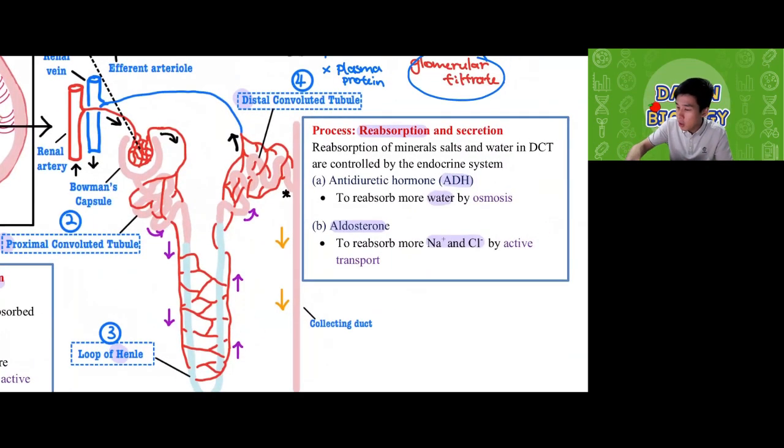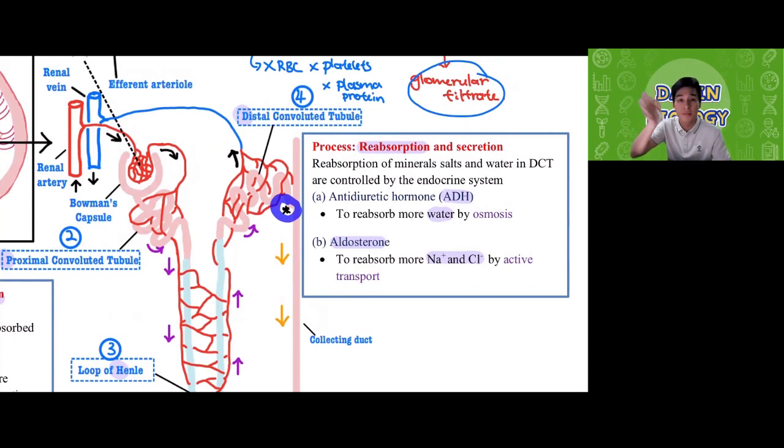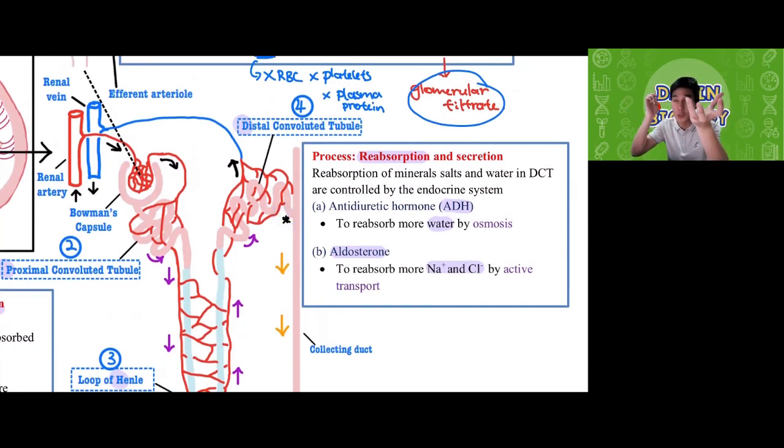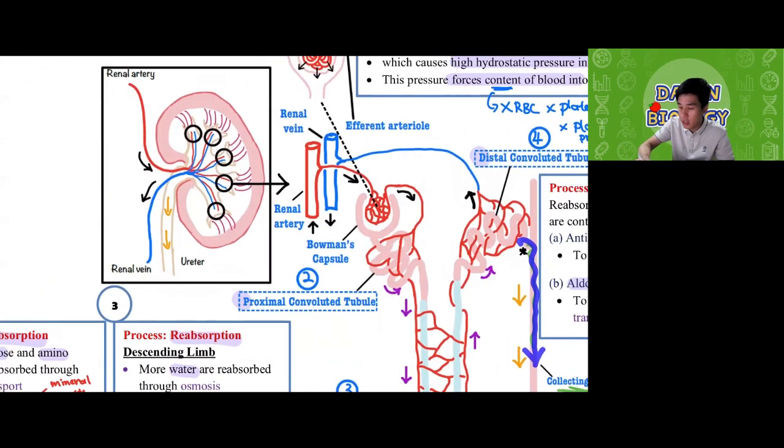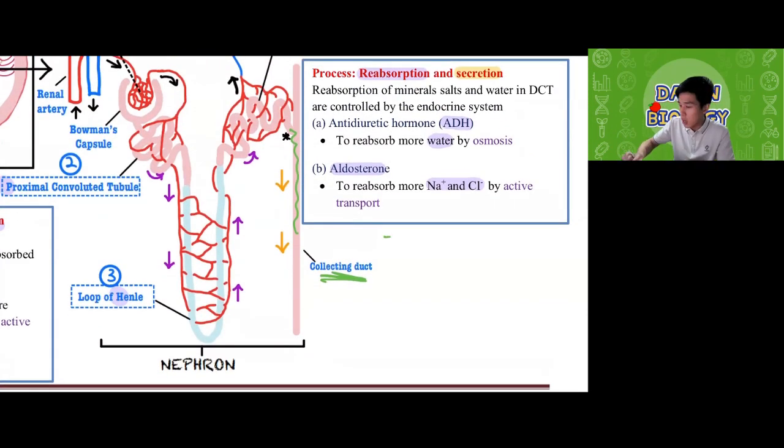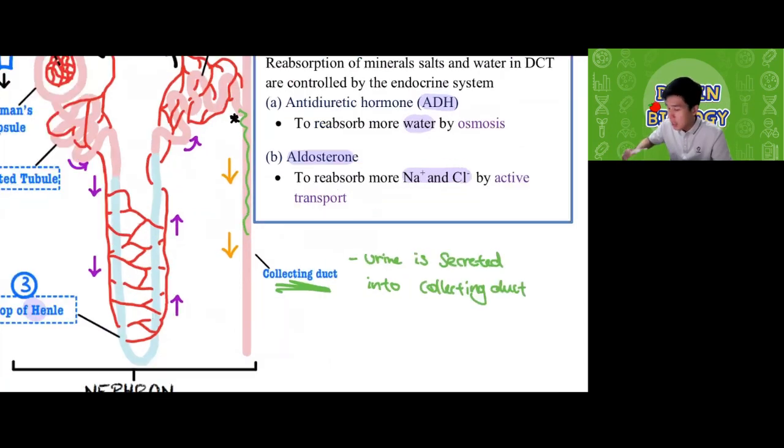Okay, so like I said, once your filtrate flows until here, you have no more nutrients to absorb. So you're left with your waste, which is basically your pee, your urine. Then the urine all moves into here, which is called the collecting duct. This process is called secretion. So at the end of your DCT, secretion occurs. Secrete means to release. So they will release the urine into the collecting duct. And eventually the collecting ducts all join into the ureter. Then like I just said, the pee will go into your bladder, and then you pee out the urine later. Okay, so help me add one sentence here: in the collecting duct, basically, what happens is urine is secreted into your collecting duct.